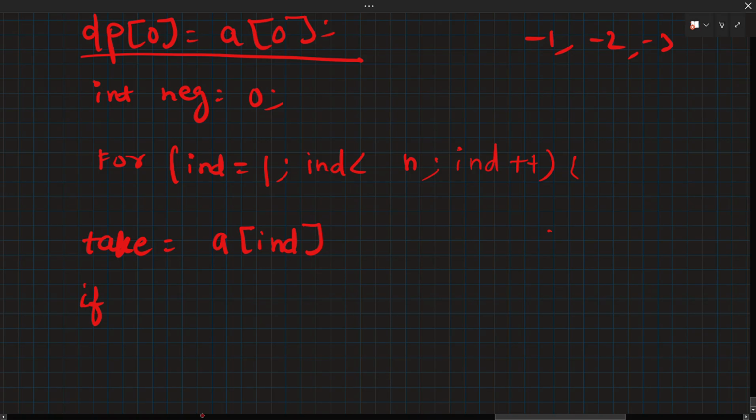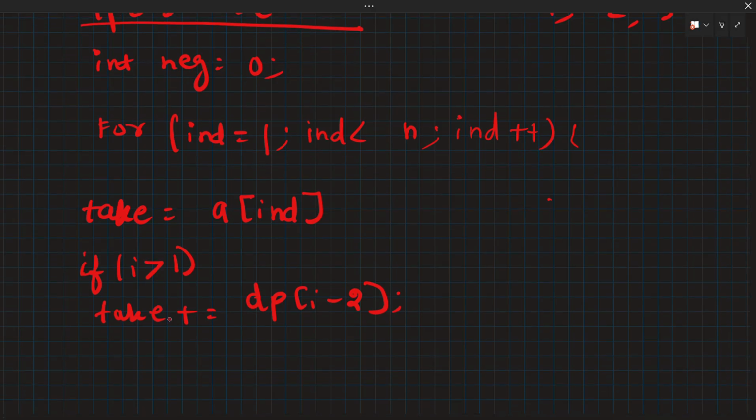We know if i less than 1, take plus is equal to dp of i minus 2.